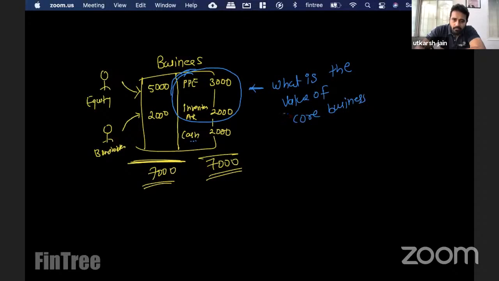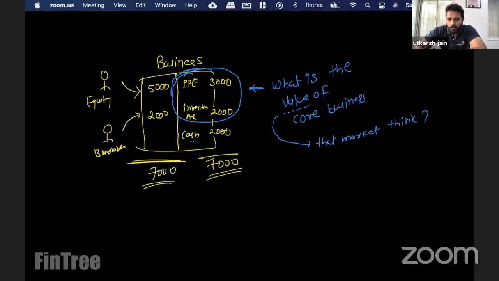But what definition of value? Is it the true value? No. It is the value that the market thinks, how valuable the market thinks it is. We are not looking at an intrinsic valuation. We're not doing the valuation ourselves. We just want to know what the people on the street think, what the equity guys think, what the bond guys think. How much is the market value of these assets?